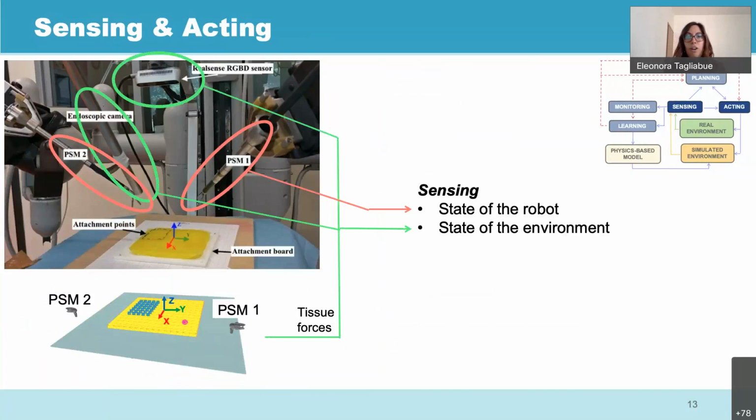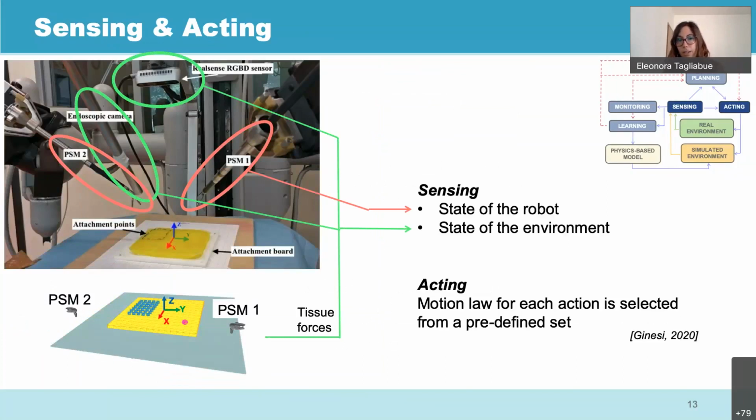The state of the environment includes the information about the forces that are exerted on the tissue, which are estimated from the simulation environment due to the fact that current clinical surgical robotic systems lack force information. Then we have the acting module, which instead provides the appropriate motion law for each action in the plan.